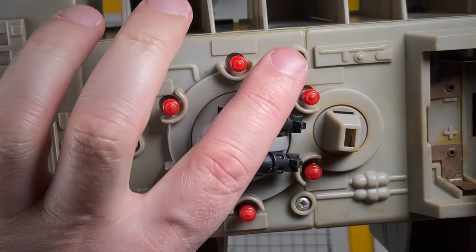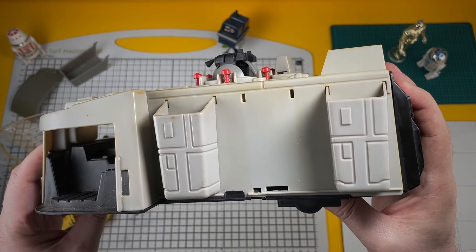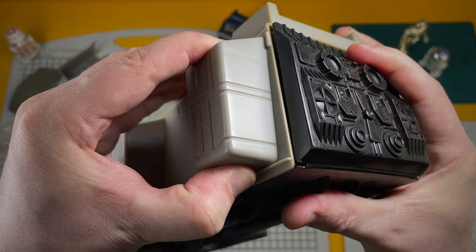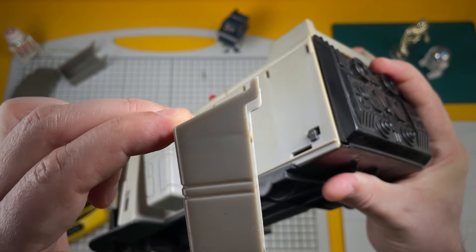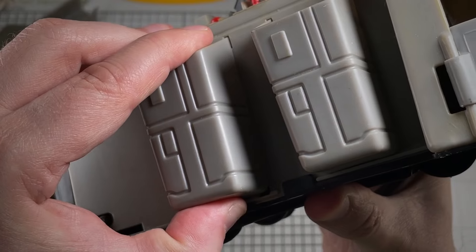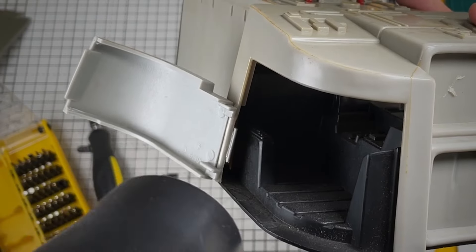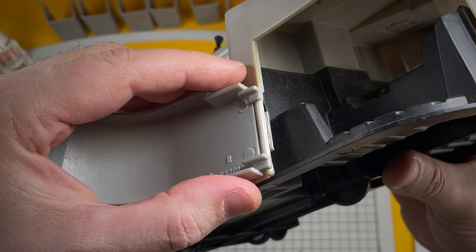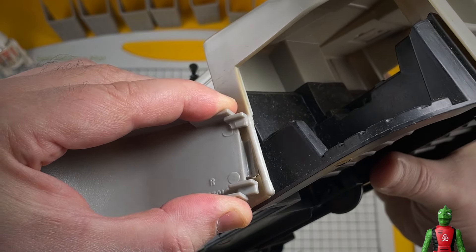There are three screws at the top and one underneath — I think it's the one underneath that's important to open this up. But before I do that, I want to remove all the side pods and the doors so we don't damage them. To remove these pods, push them from underneath, which will unclip like so, and then you can just swing it open to reveal the top. That way we don't break those brittle tabs. The hinges on these doors are also very brittle, so I've applied some heat, and then with the door wide open I'm just going to pull it like so — and off it comes.